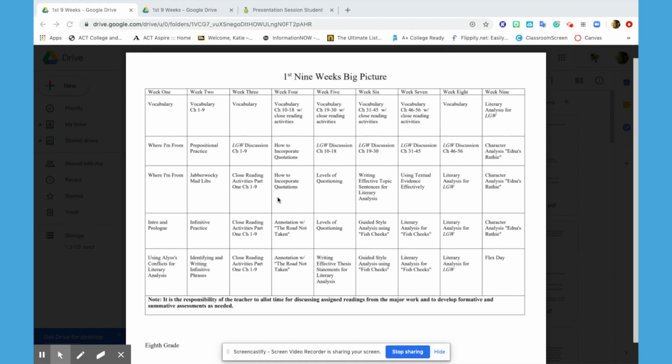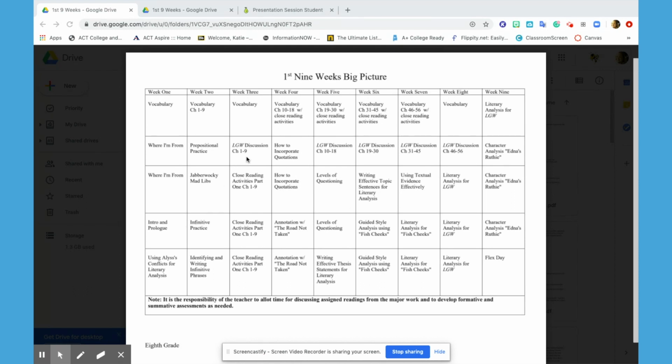It's really important that your students have read and been exposed to the Looking Glass Wars before this lesson is taught, because all of these quotations and characters and all that information comes directly from the Looking Glass Wars, and so their understanding of this lesson will be much better if they've already read a good portion of the Looking Glass Wars.